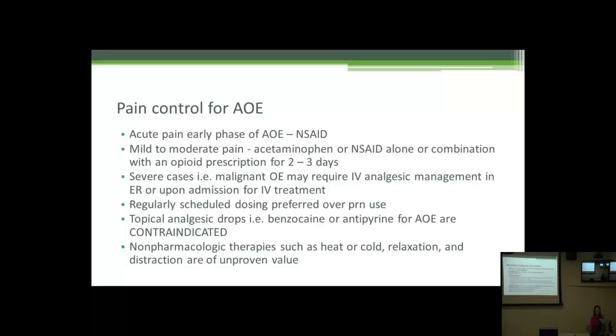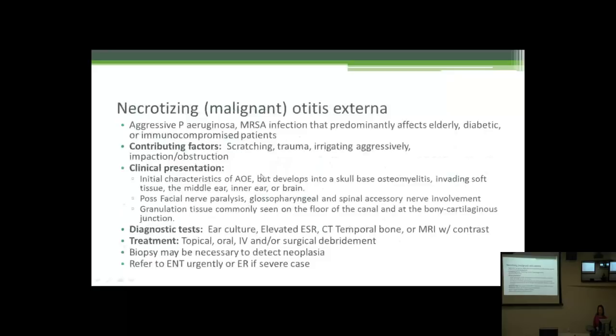Okay. Malignant otitis externa, also called necrotizing otitis externa, is a very aggressive form of infection, with Pseudomonas aeruginosa, as well as MRSA, which is an increasing population of patients with that infection that is spreading in the community. We do often see that in the ENT area as well. Contributing factors are potentially other underlying comorbidities, as well as trauma, irritation, frequent infection, and contact with other sources around them. These patients have much more severe level of intensity of pain and discomfort.